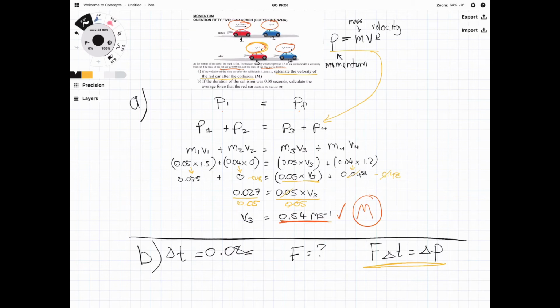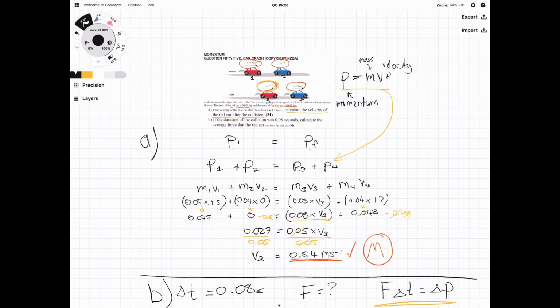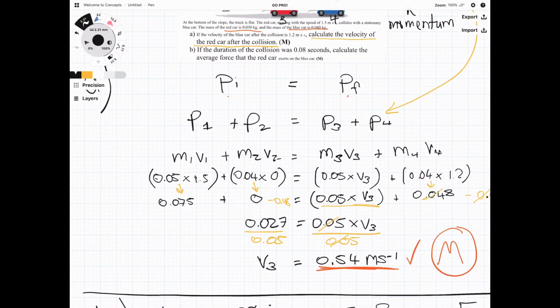The change in momentum is really easy because we're thinking about the force exerted on the blue car. So we know that the blue car's momentum has changed by some amount. Change in momentum is given by delta P equals our final minus our initial. This is pretty familiar to us. What's our initial momentum of the car? The blue car is moving at 0 meters per second, so it has no momentum. This was seen in our equation here. Our blue car here, P equals 0. Okay, no momentum.